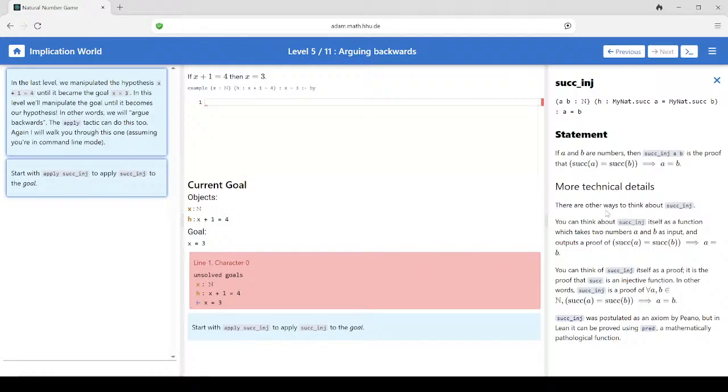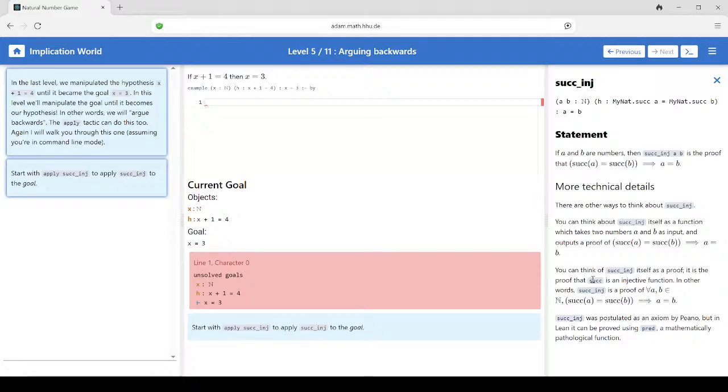There are other ways to think about successor ij. You can think about successor ij itself as a function which takes two numbers, A and B, as inputs and outputs a proof that the successor of A equals the successor of B implies that A equals B. You can think of the successor ing itself as a proof.